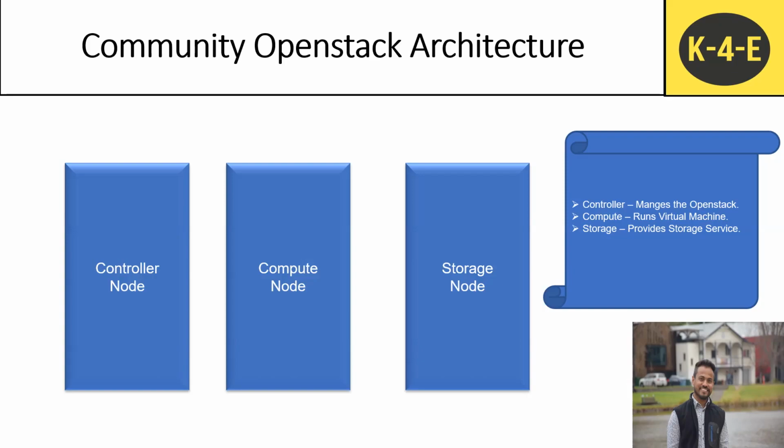The very first node in OpenStack architecture is the controller node. So what exactly is a controller? From the name itself, you can correlate. Controller means that it is going to control the OpenStack architecture. It is not going to provide any end service, rather it is going to control, manage, or do administration of the architecture of the OpenStack cluster itself.